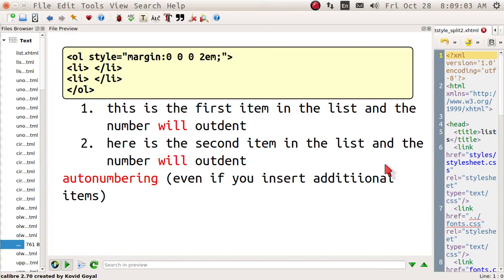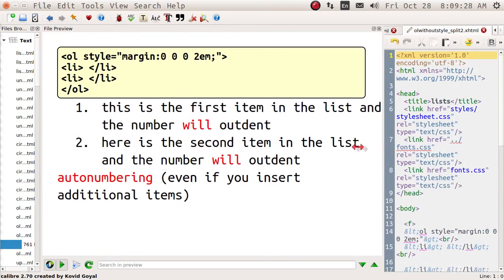With bullets, they just are all the same in appearance, but with numbers, they auto number. They start with 1, then 2, then 3, and so on, and there's an intelligence built in. Now, if I put in a number in between 1 and 2 here, that number that I put in will turn to 2, and this 2 will turn to 3. So let me demonstrate that.